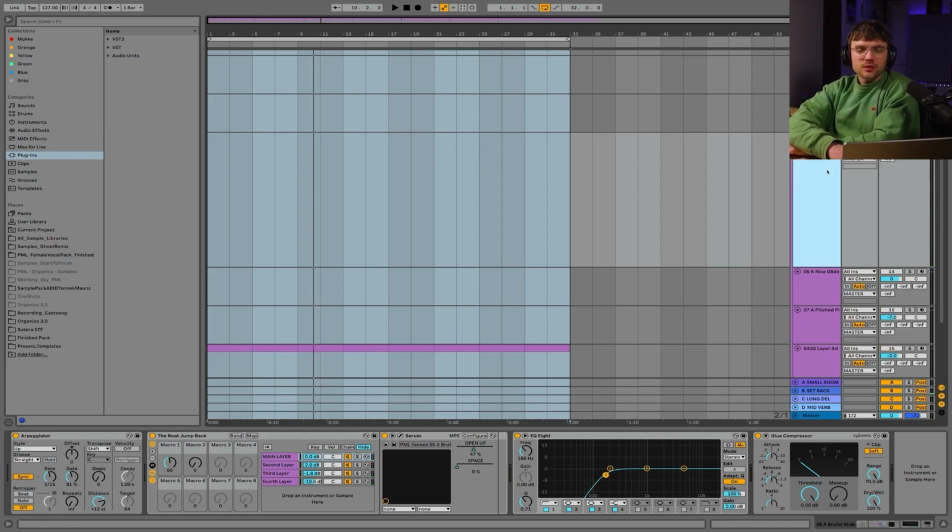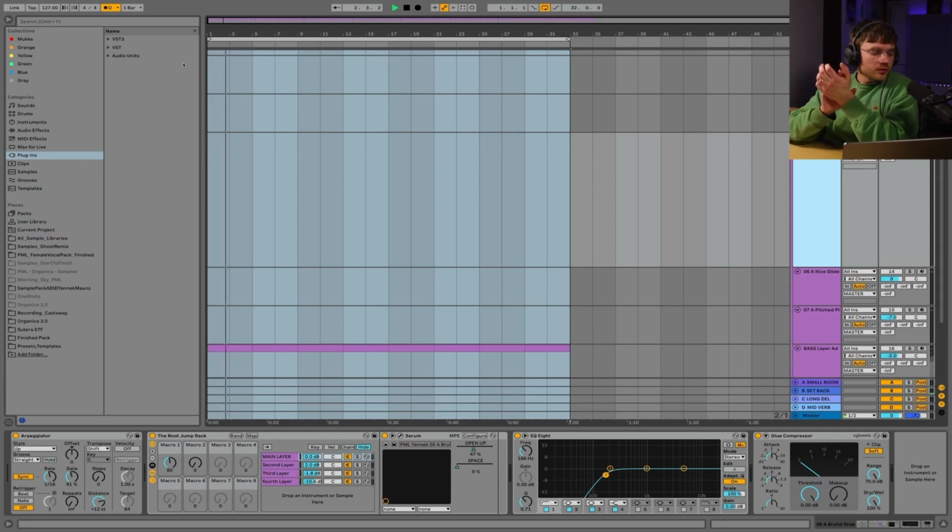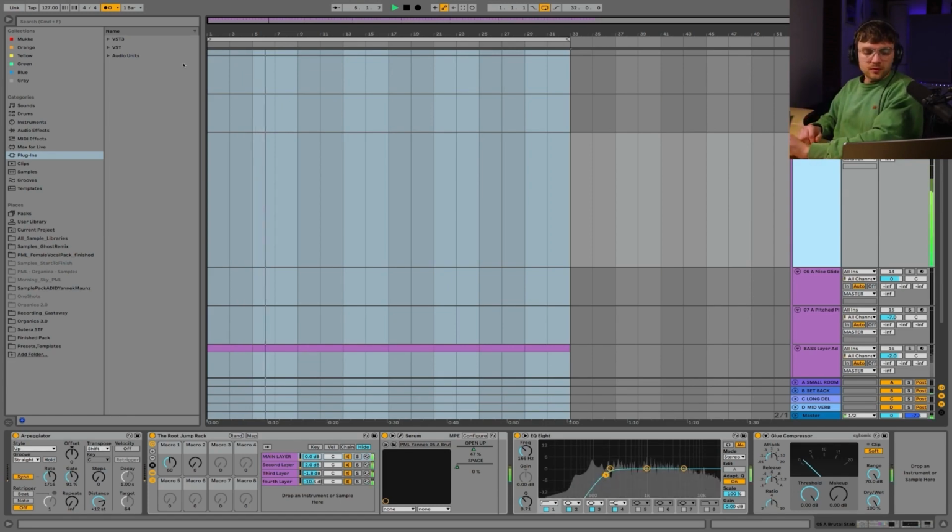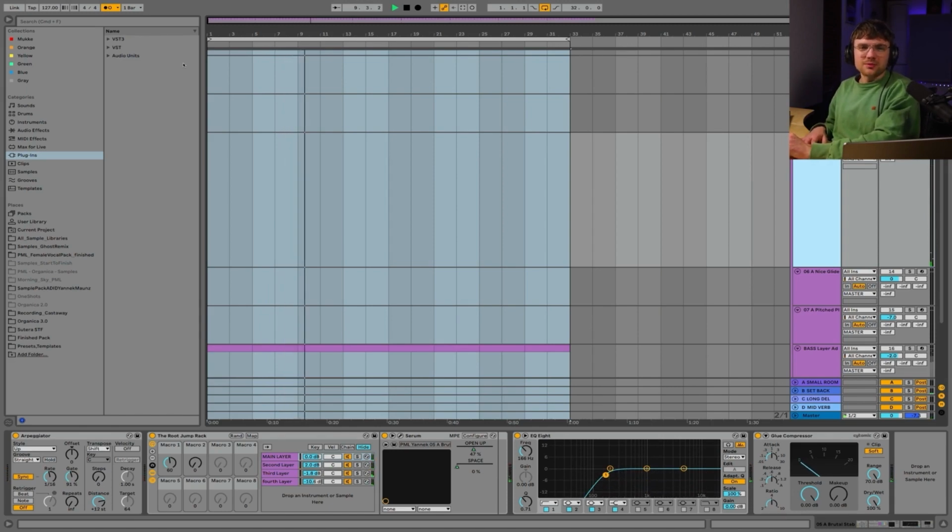What do I mean by doing it straight? Let's listen to our metronome here. 1, 2, 3, 4. If you just hit on this note all the time, it sounds super static. It sounds a little bit dumb, actually. So we want to have something that's a little bit more groovy.